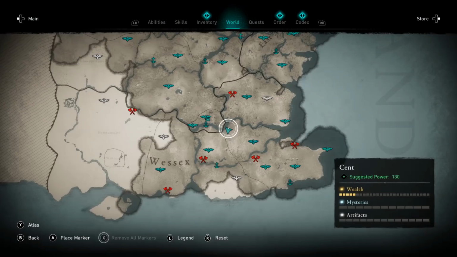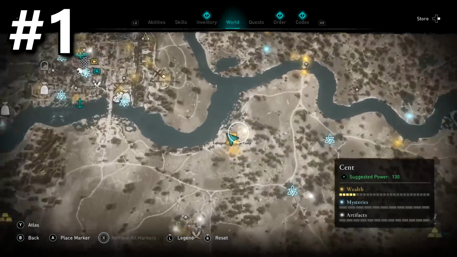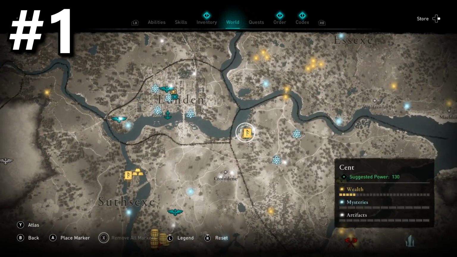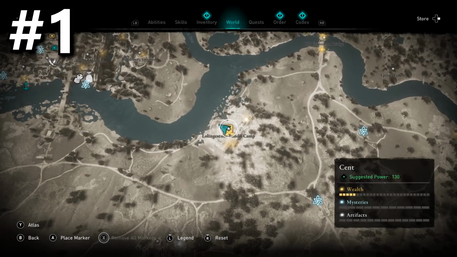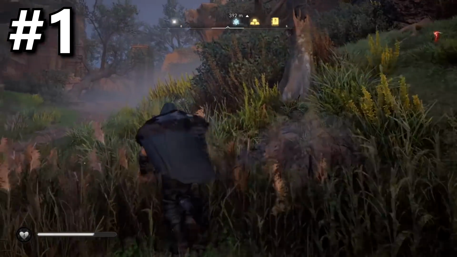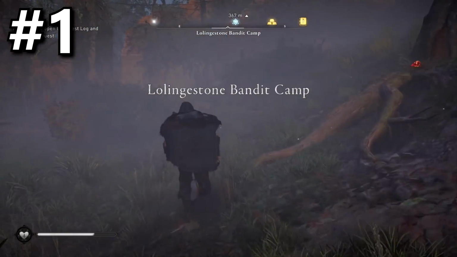And let's begin. So starting out in the top left corner of Kent, you will find your first ability book, my battle brothers. In fact, it's just across the river from London, which we covered in yesterday's video, linked down below, at Lollingestone Bandit Camp. So you can see London in the background and the river just there. Then we're going to turn around, my battle brothers, and we're going to enter the bandit camp.